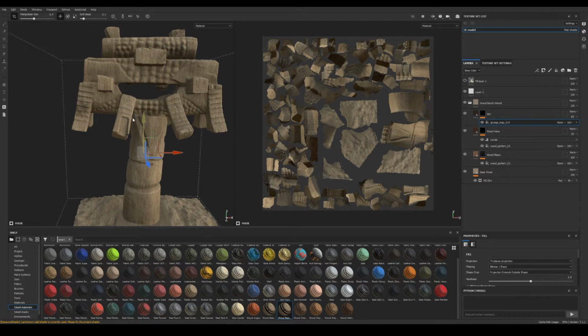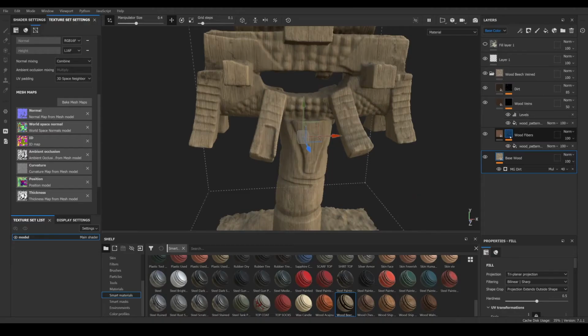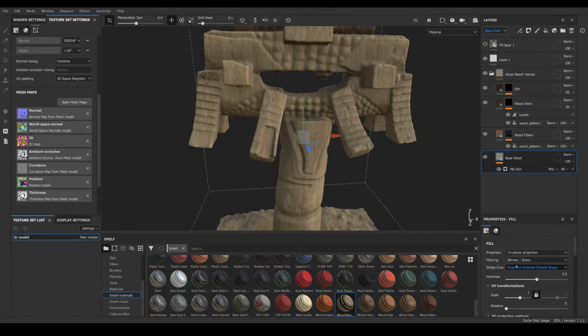So the grains on, let's say, the base should go up, and on these ones, in the middle, going horizontal. So you set the rotation here under this.